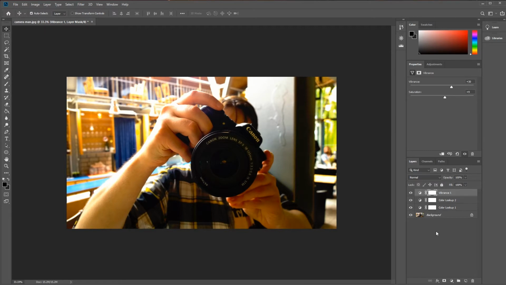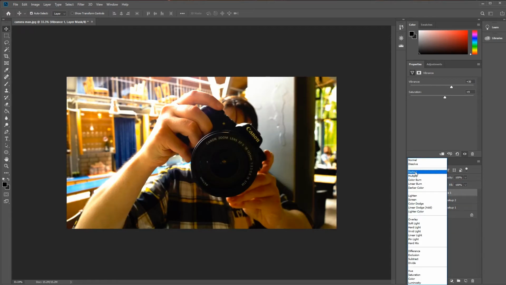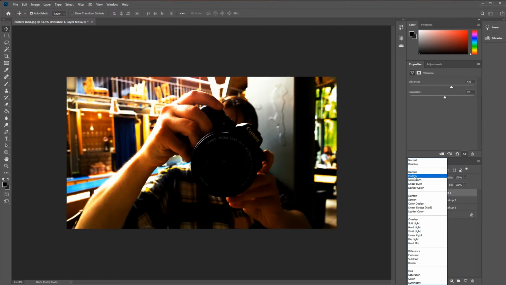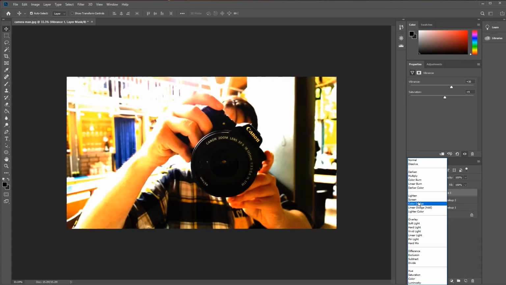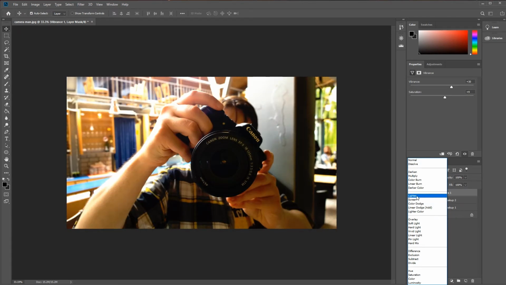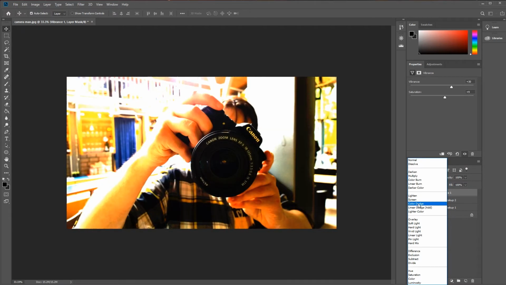And I might even want to experiment at this point, so I might change my blend mode on this and see what I get. Okay, so the multiply is quite extreme there. Quite like the light in there, that's quite nice.